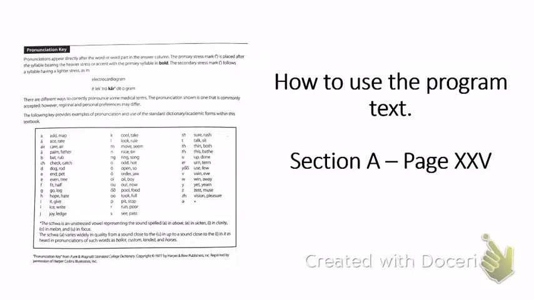Okay, turn with me to Section A, which is on page XXV. This is the first section that tells you how to use the textbook. First, I want to point out that these recordings that I'm making are helpful, but in order to make a perfect score on the exam, you need to work through the frames in the textbook. That's the most important part, working through the frames in the textbook. The recordings and the word part reviews on Blackboard are just to help supplement the textbook. So the textbook is your go-to to be successful.